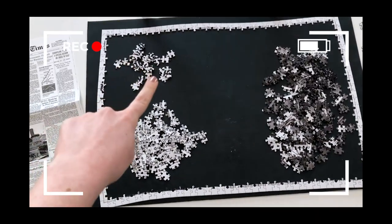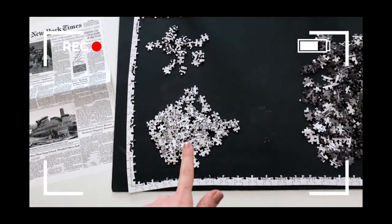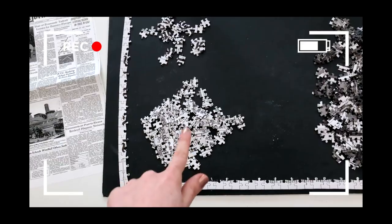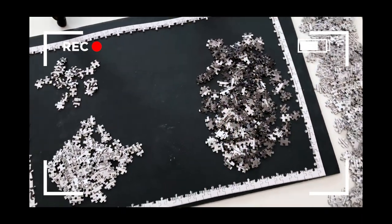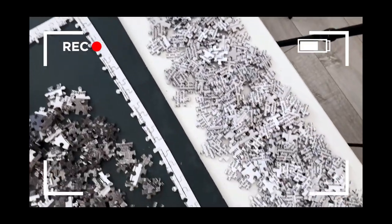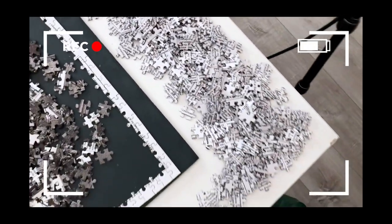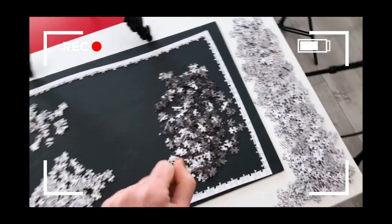So these are all of the logo pieces for up here at the top, and then I have all of the larger text, like the headlines, and then I have all of the images. So that's what I'm gonna work on first. And over here is all of the rest of the text, but I'm not gonna worry about that yet. It's a little intimidating, so we'll get back to that soon.